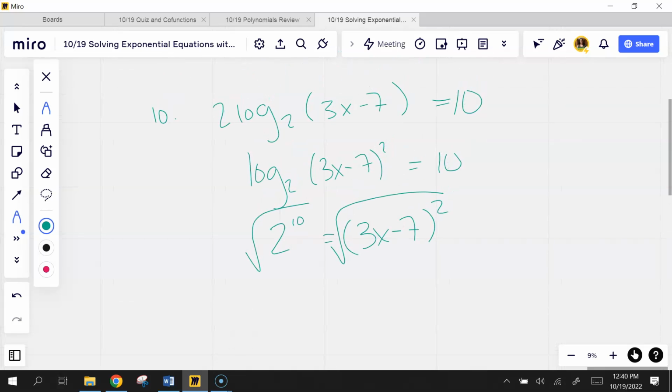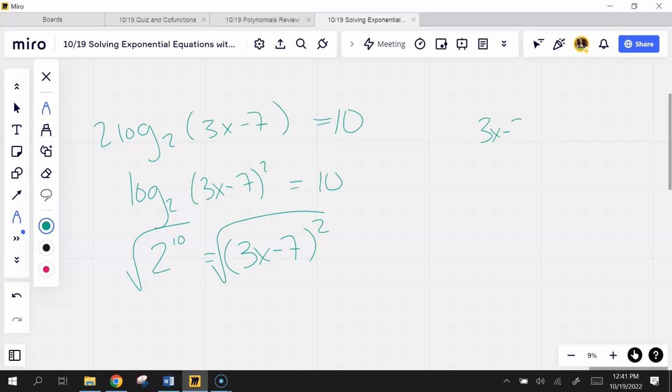Oh, never mind. You'll still get it. You can't distribute the 2. I multiplied by 1/2. I did 9x squared minus 45. I really did it wrong. That's fine. You're still going to get the primary root. You'll be fine.